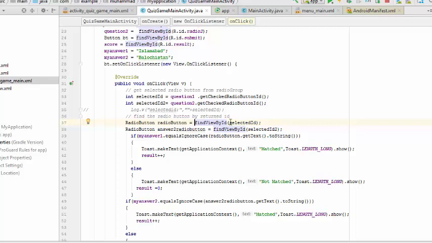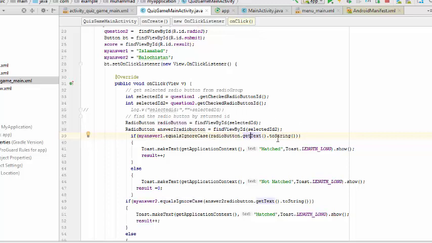Okay, so here I put a little logic: my first answer is Islamabad. If it equals, dot equals ignore case, this means your answer might be in uppercase or lowercase, no issue with that. Whatever radio button you select, it gets its text, converts it to a string, and then matches.